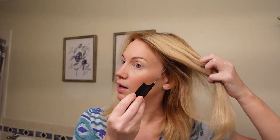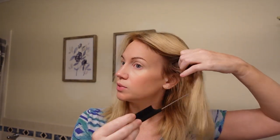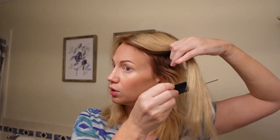So I'm not going to lowlight the underneath part. I'm probably just going to go in with a deep shadow root there. So I'm just gonna section off the top where I'm gonna do the lowlights.